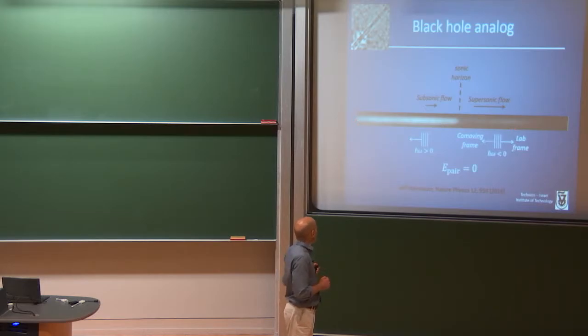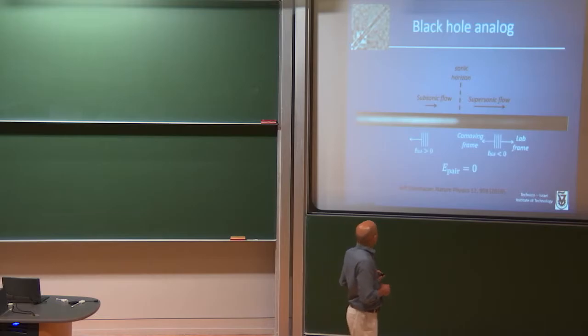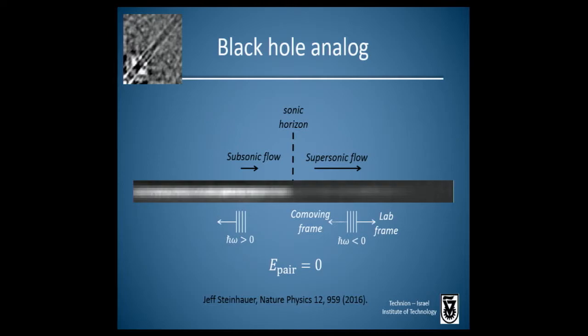This is a 1D system, and the whitish region is high density. And over here, the grayish region is low density. This Bose-Einstein condensate is flowing from left to right. So here, the flow is slow, it's subsonic, and here the flow is supersonic. So if we look at a phonon here on the supersonic side, which is directed against the flow in the co-moving frame with the fluid, due to the supersonic flow in the lab frame, it's falling back. It's unable to move forward and reach the analog of the horizon. So this is analogous to a photon inside of a black hole.